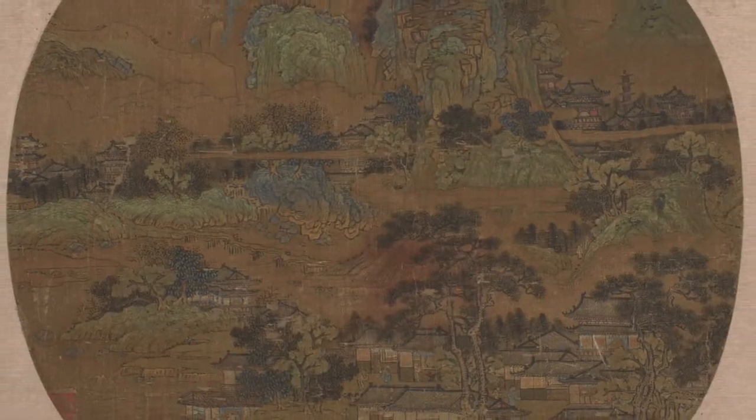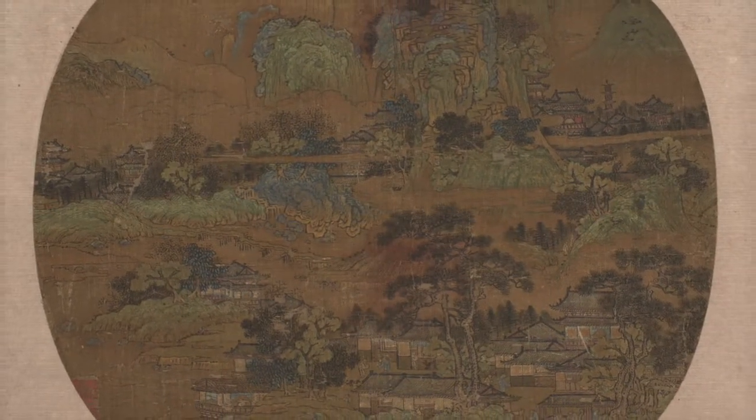I would say the literati landscape painting tradition is a little bit more like poetry. It's very poetic. It doesn't tell you everything. It more suggests what you're supposed to know, whereas paintings like this one behind us are very descriptive, and they want you mostly to use your eyes to go inside the landscape, like you're looking through a window. I love both of those types of landscape painting, and I hope that visitors will find in this exhibition a really good selection of both types.